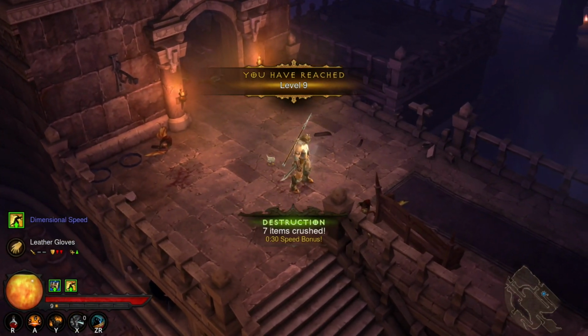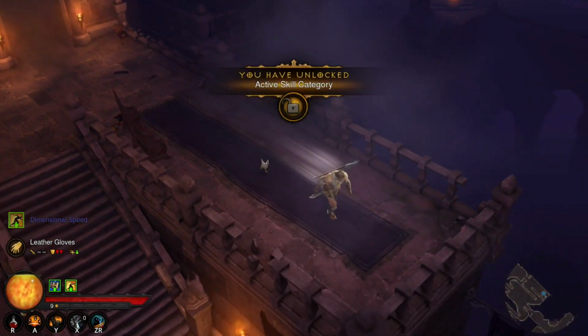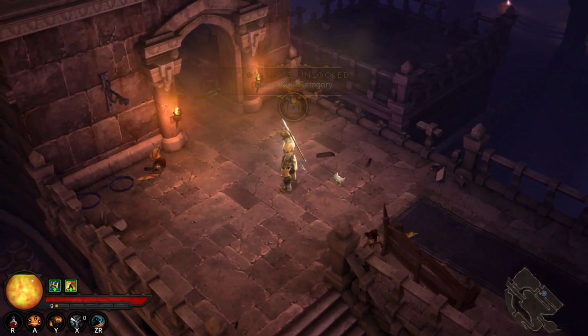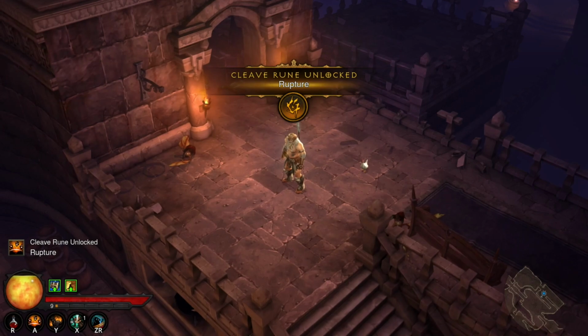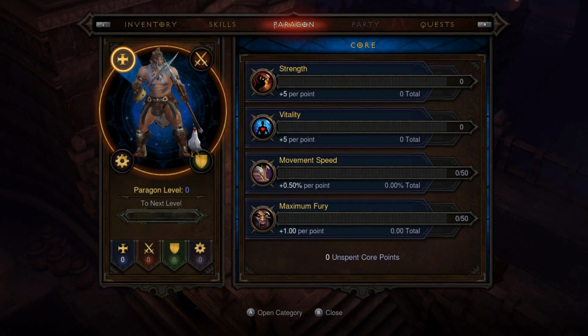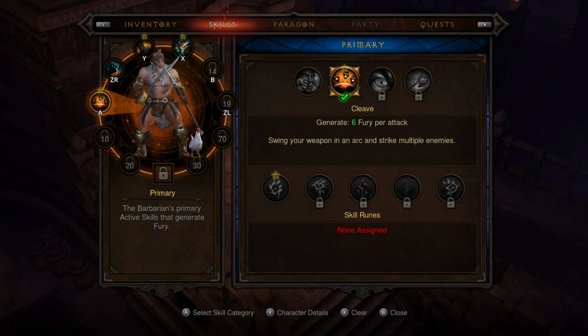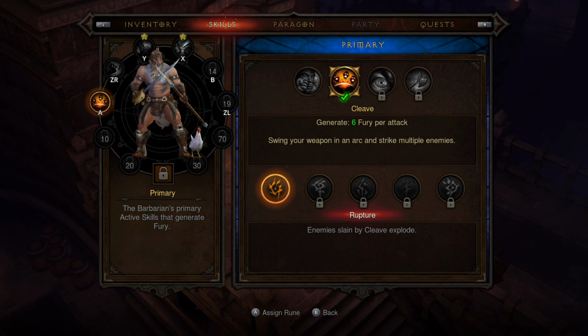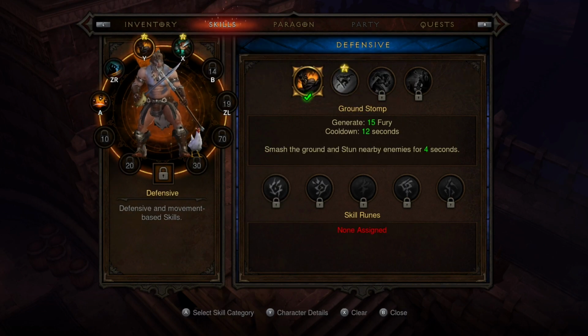Alright, and that helped heal me. So I didn't get any gear out of that, which really irritates me. Got some money, got a level, got my health back up from that, and I got an active skill category, and we've got a new rune. So before we do anything else, let's go look at skills. So Cleave now has a rune. Enemies slain by Cleave explode, so that's more damage and some area of effect. So we're taking that. And now let's look at our Stomp.